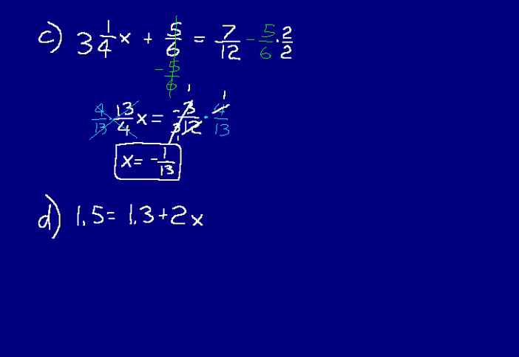Look at practice problem D. This one has decimals in it. And it's a little bit different because the variable is on the right side. But don't get confused by a problem like this. Just go ahead and do it the way you've been doing these. You do your addition rule first, and then do your multiplication and division rule. And your goal is still the same. You're trying to get x by itself.